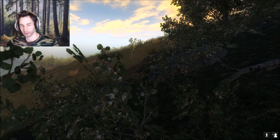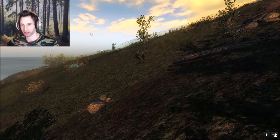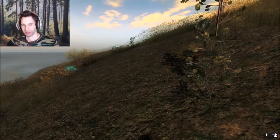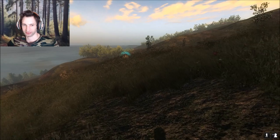Also, this buck came in completely silent. He never made a call or anything until we were right on top of him. All of a sudden, he put out a call within about 50 meters away from us. We went prone. By the time we got our recurve equipped, he was within 20 meters away, and we took a shot on this big whitetail buck.